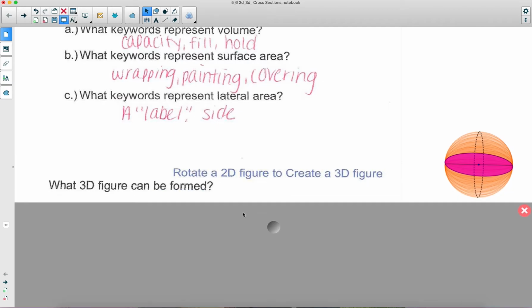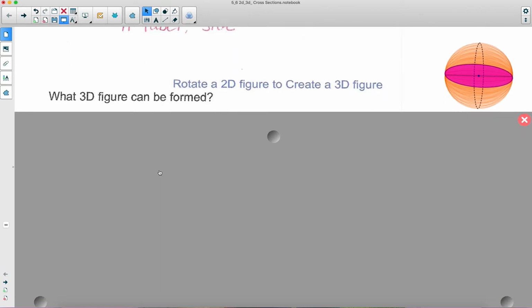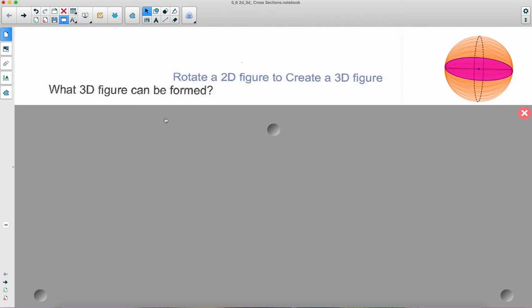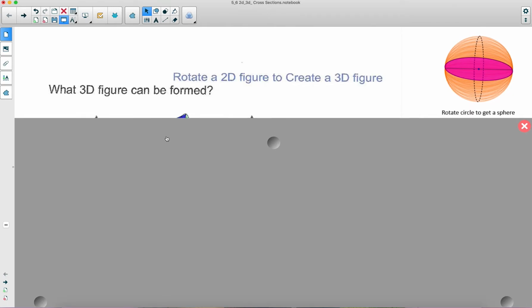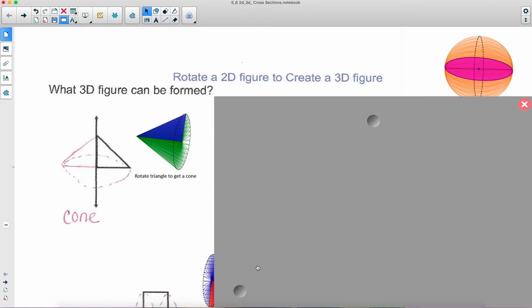So we are going to talk through, if we rotate something that is two-dimensional, what three-dimensional shape does it form? If we were in class, I have two-dimensional pieces of cardboard attached to rods, and I rotate them, and you're able to visualize what it looks like. So I'm going to go through each one and show you through my sketch what it should look like. Here's the first one, and at first we have a triangle.